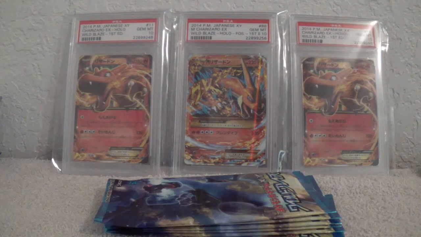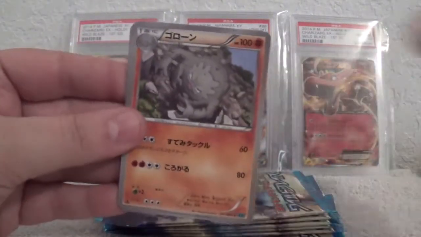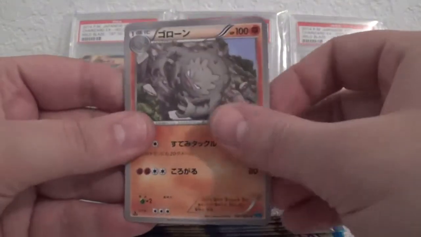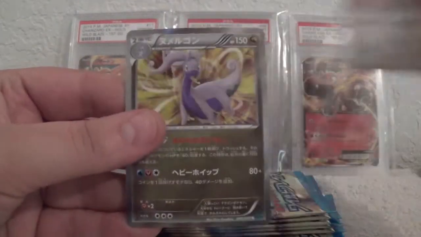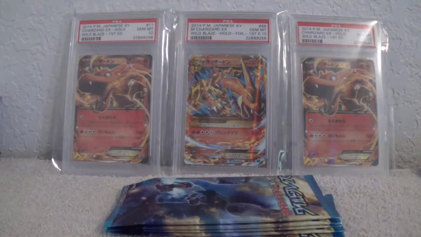Next pack. Well, if you guys didn't know, I'm thinking about pre-ordering 50 Rising Fists. I know that's crazy. It's an absurd amount of boxes. I mean, just so that I can complete my own set, my binder, and then send the rest of them off to PSA to sell. So, Graveler, Garbodor, Metapod, Miltank, and Holo Goodra. So, not too bad. Three good pulls so far.